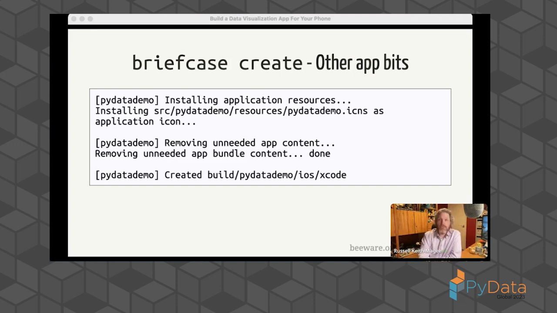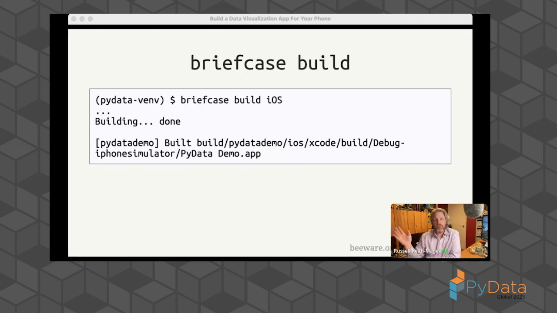The next step is to build the app. To do that, briefcase build iOS. This will literally compile the Xcode project that was just generated. Again, you don't have to open the Xcode project or write any Objective-C code or Swift code. You just need to run briefcase build iOS, and that will compile it. Now, this can be a little noisy on the console. If you run this today, you will get a bunch of warnings about capability item models not being defined. These warnings can be ignored. It's actually a bug in Xcode. Briefcase is constantly playing whack-a-mole, hiding Xcode warnings that you can safely ignore.